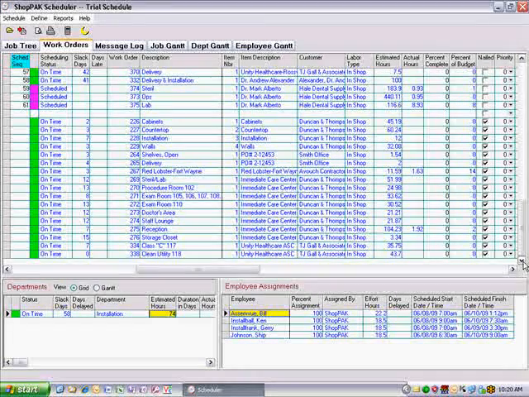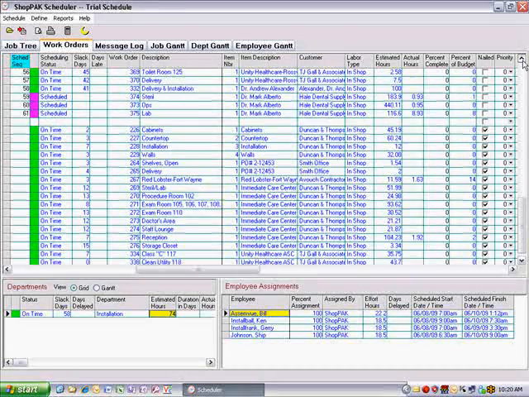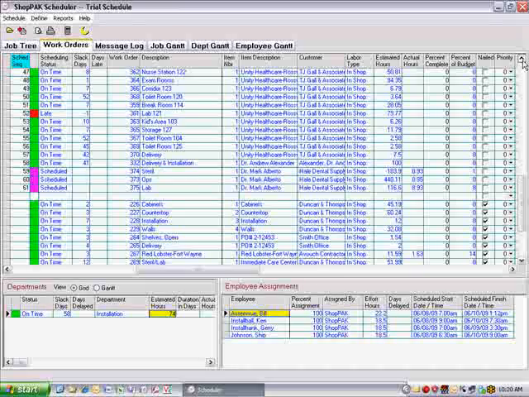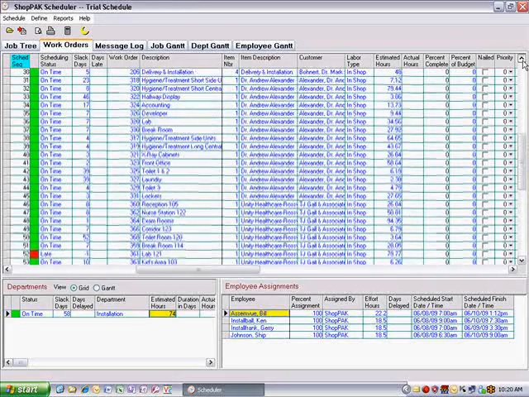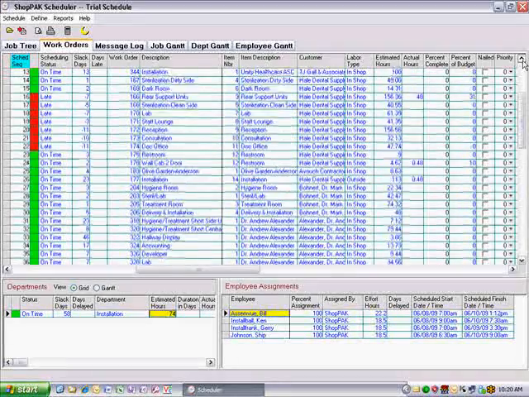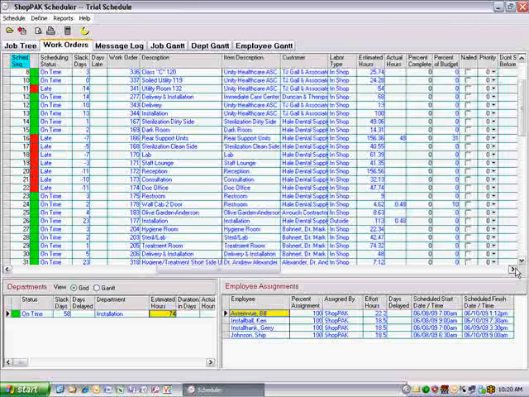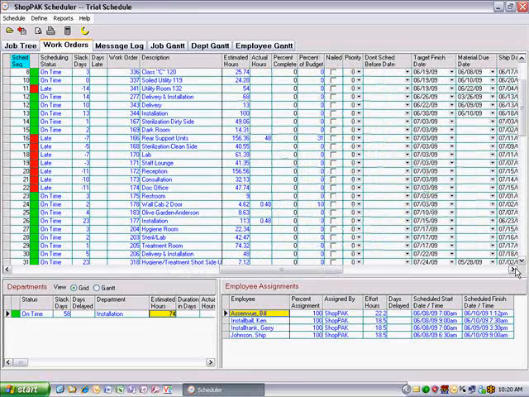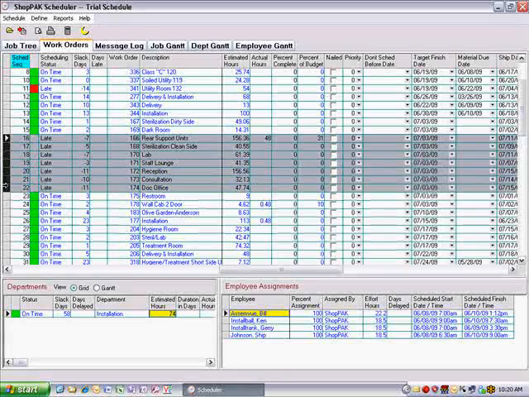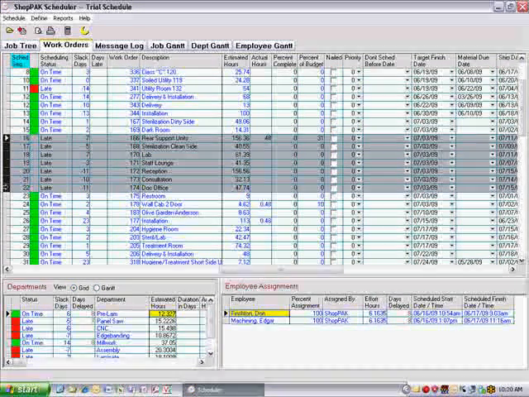You'll spend a lot of time on the Work Order tab adjusting dates to match changing priorities. If you want to change several work orders at the same time, select the work orders you want to change a specific date for. If you want to select non-contiguous rows, remember to hold down your Control button so previously selected rows stay highlighted.